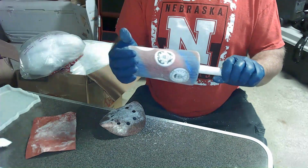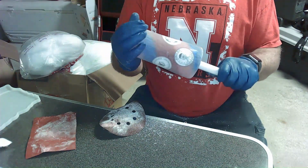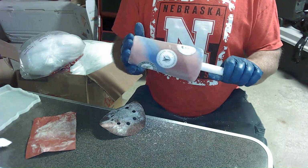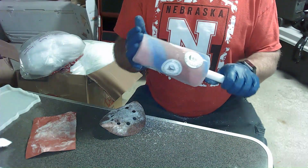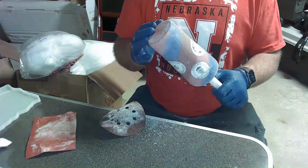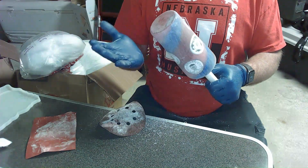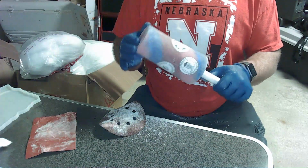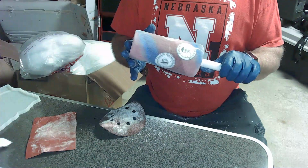But now we finally have it to the point where I'm happy with it. I think we've got all the excess residue off, all the bad stuff off, unsealed epoxy. And I think we're ready to put it on the turner and add a final, hopefully a final layer at this point, but only time will tell once that part sets. So we'll see you on the turner.